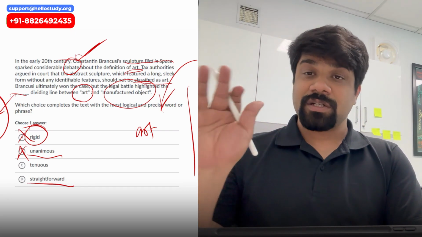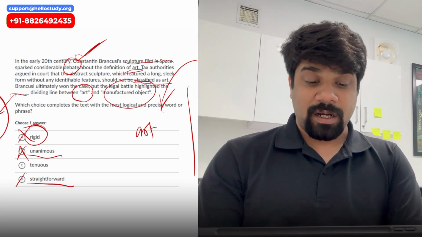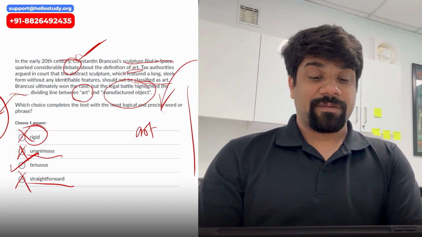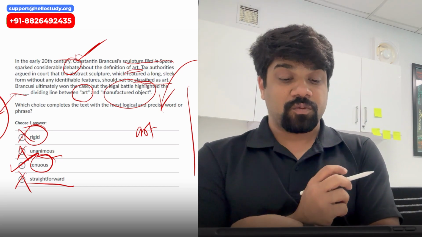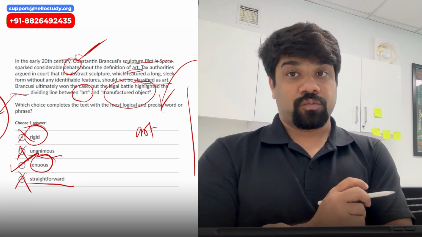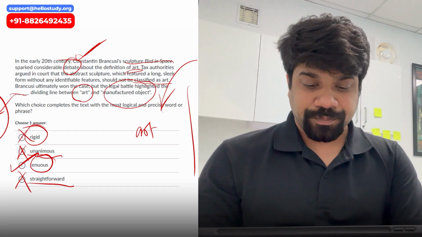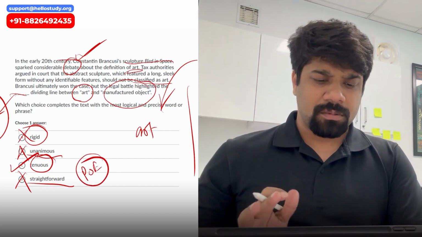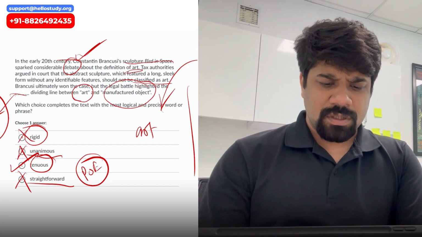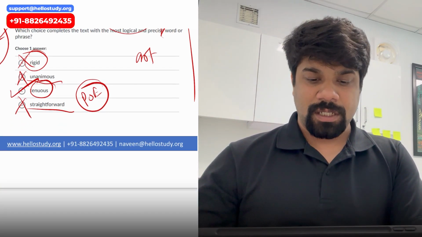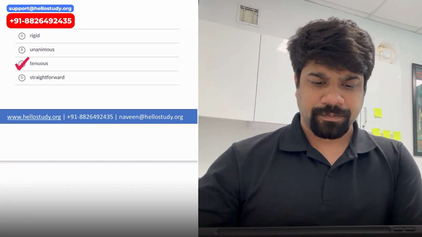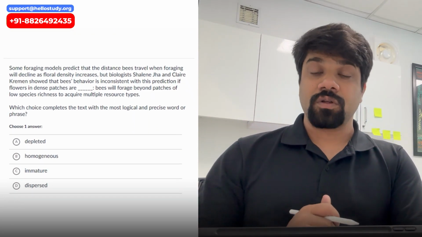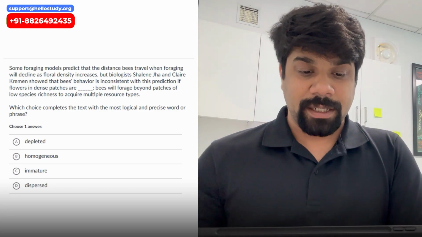Straightforward, is there a straightforward agreement? No, in fact people are debating, so D is also eliminated. We are left with C. Even if you did not know the meaning of this word, tenuous, that should be the right answer by process of elimination. By the way, tenuous means flimsy, something which is uncertain. So C should be the right answer. Let's move on to the next question. Again, attempt this one and we'll go through the question and find out what should be the right answer.